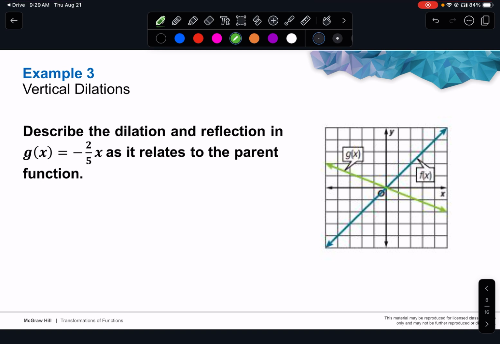So we have a line that is going, in this case, you can see it's going down 2 over 5. Okay. So that's our slope, down 2 over 5. 1, 2, 3, 4, 5. Okay. So this has been reflected across the x-axis because we have that negative slope. So that's our first thing, is we would say reflected across the x-axis.